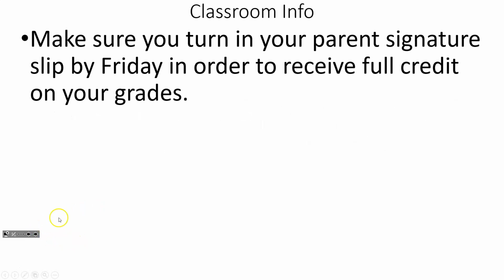As far as information goes, just make sure that you turn in your parents' signature slips by Friday if you want full credit. They do go on your grades. In fact, those people who have turned it in already, it is already on your grades, so you're welcome to look at it. Those people who have not turned it in, it is already on your grades as missing. So it has already impacted your overall grade. So get those down and to me by Friday, please. If you have lost this paper, then you are welcome to have your parents email me saying that they have checked your grades. And I'll accept that as well.